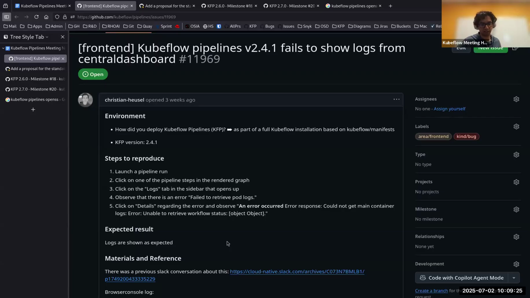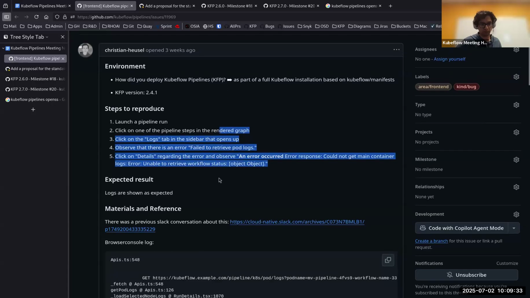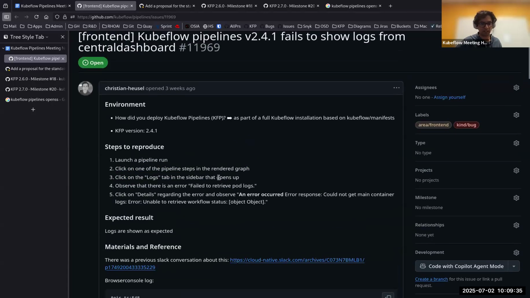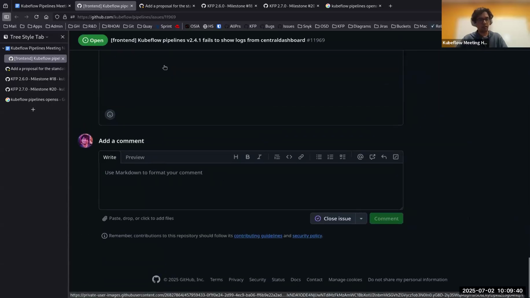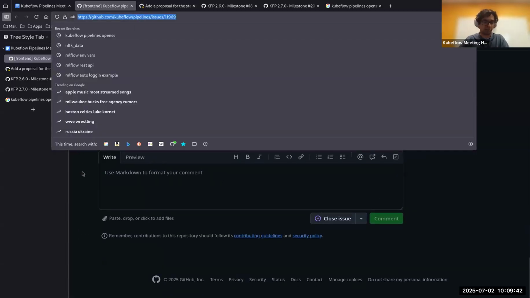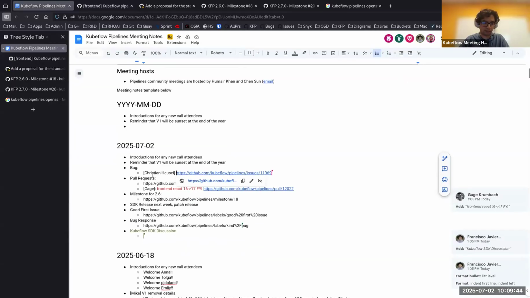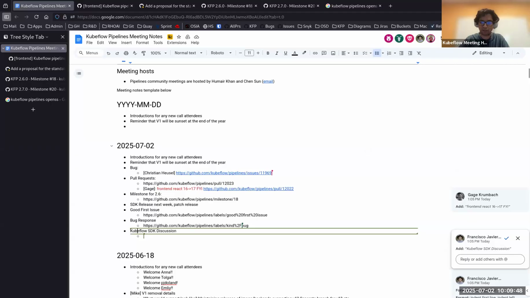But I frequently deploy the latest Kubeflow Pipelines UI in standalone, and I do see the logs working there. I think we probably need to be able to reproduce it. So my suggestion is maybe possibly more information, and I can put this on my radar to also try to reproduce the issue. Do you know if this is an issue that you have encountered in a standalone deployment, or has it been largely a full Kubeflow?